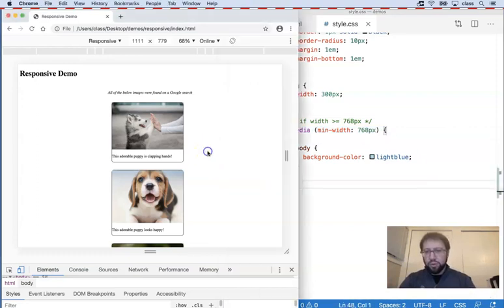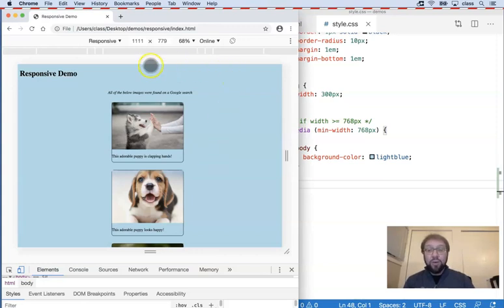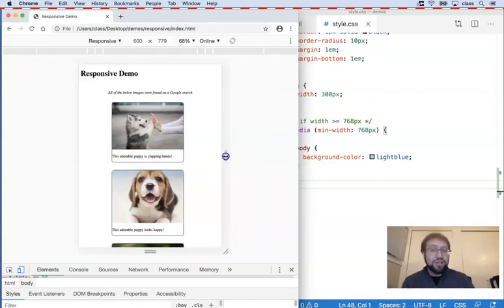All right, so we'll go ahead and write that. And you'll notice that now that we are in a really big page, where now we're not really big, but we're bigger than 768 pixels, my background color is blue. If I shrink my page down so it's smaller than that, it's only 600 pixels wide, my color stays white, right? That rule doesn't apply.